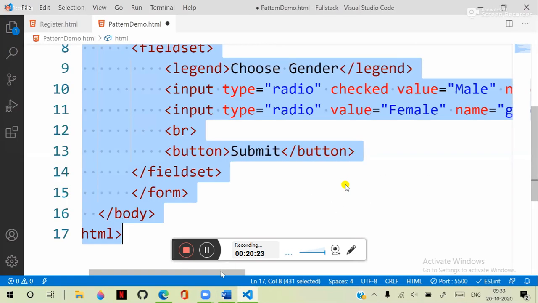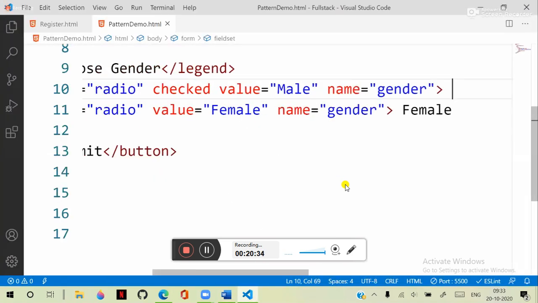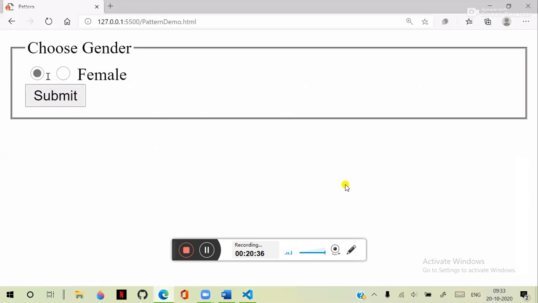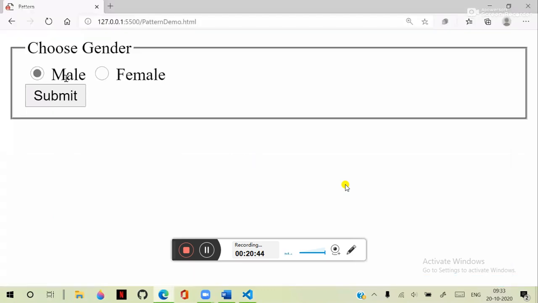If I don't give this text outside, you can see that value is not text. Value is male, that is not text. You can see the text is not there. So you have to define text here. We have to configure the text there, and it will get the text and display. Radios must have a text beside them. You can keep the text on the left side or right side, your wish, depending on the requirement. So that is the purpose of radio buttons.